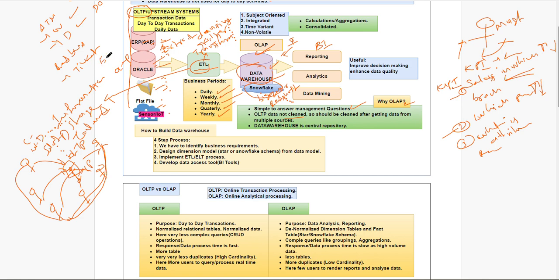Many end users work there, and they may enter some wrong data. Some data will come in messy in OLTP. So while bringing data into OLAP, into the data warehouse, we will clean that data.